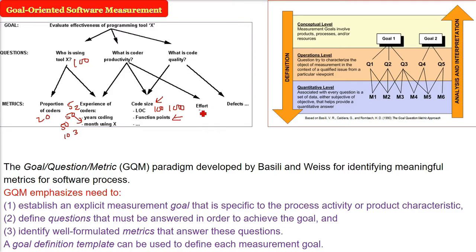The next question can be, what is code quality? If someone is writing in Python, how many defects will be produced? What effort has to be put in? This is how the metrics will come from the question being answered with respect to the goal which has been decided.